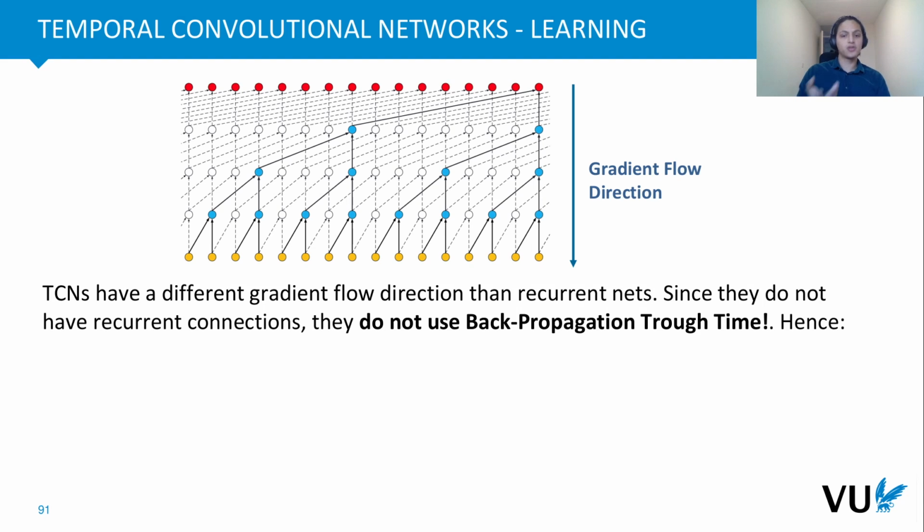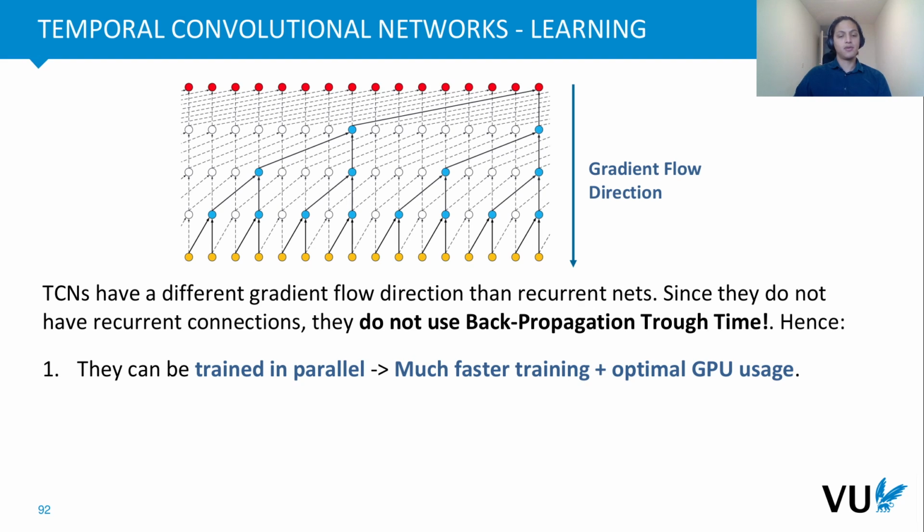That means that with this formulation, we are not using backpropagation through time at all, and this has very important implications. The first is that because we are looking at the same sequence at the same time, we are able to treat this in parallel, which means we can have much faster training than in RNNs or recurrent architectures, and we can also use GPUs very optimally. Why is that? Because if you recall, when you do this unrolling and backpropagation through time, you first need to calculate the loss with regard to the last step, and then go sequentially back to the beginning in order to train. Now we see everything from the top, and we can just do everything in parallel, as would normally happen in a convolutional neural network.